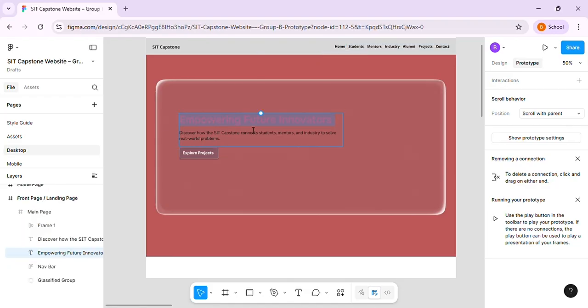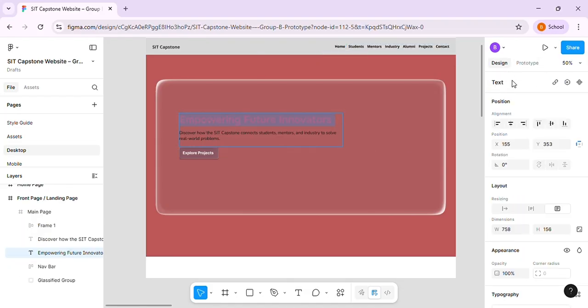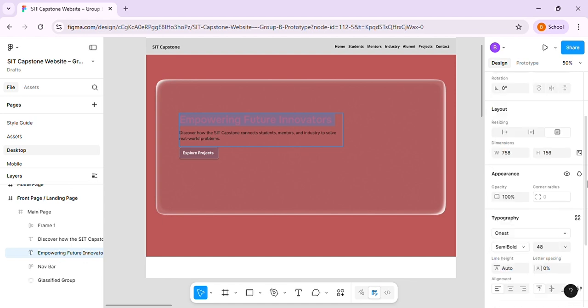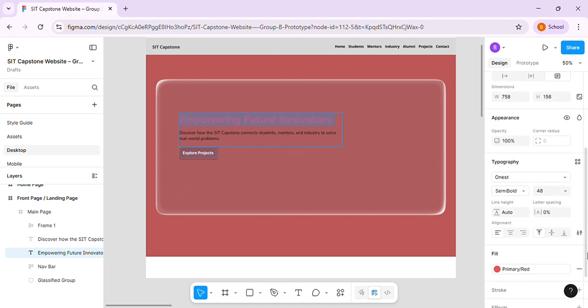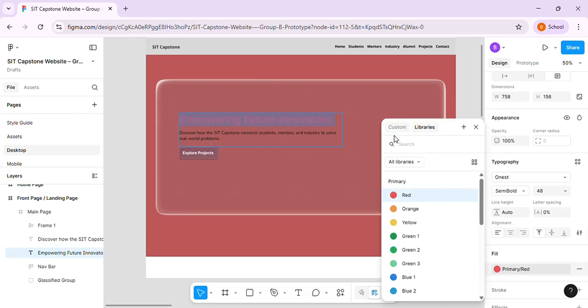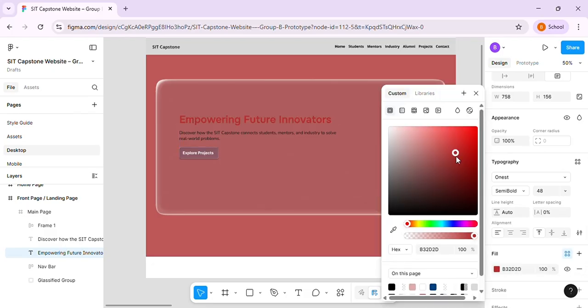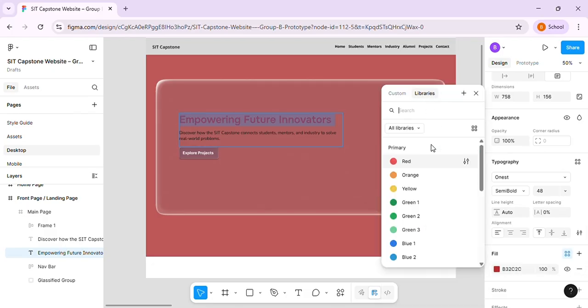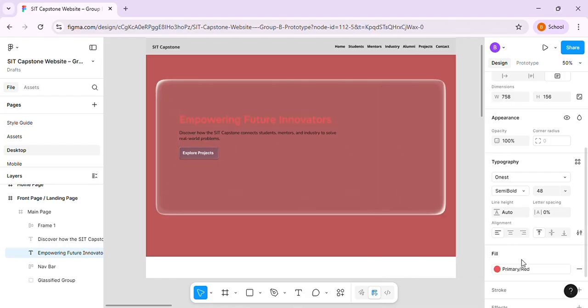Let's take this heading. So instead of adding the color directly, you just pick red from the color picker. So you select the saved component from the style guide.